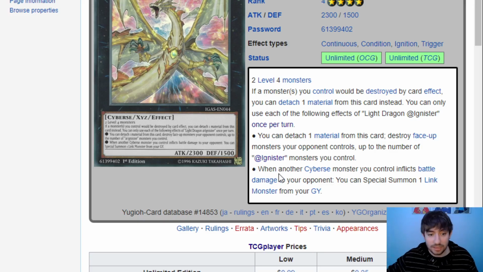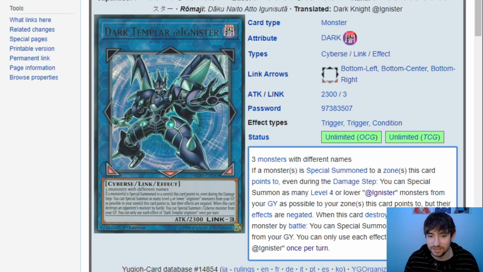I mean, that could be an Access Code. And he won't have his buff. He'll still be 2300. But if you have any other Links in grave, boom, you're getting pops on pops on pops next turn. And you're winning the duel. It's crazy. This card's crazy, for sure.